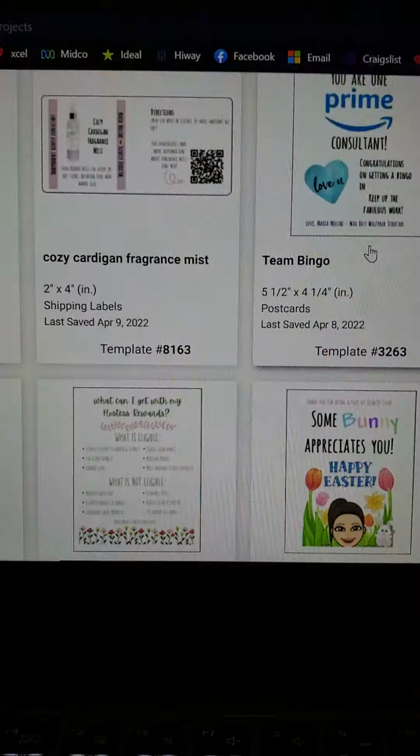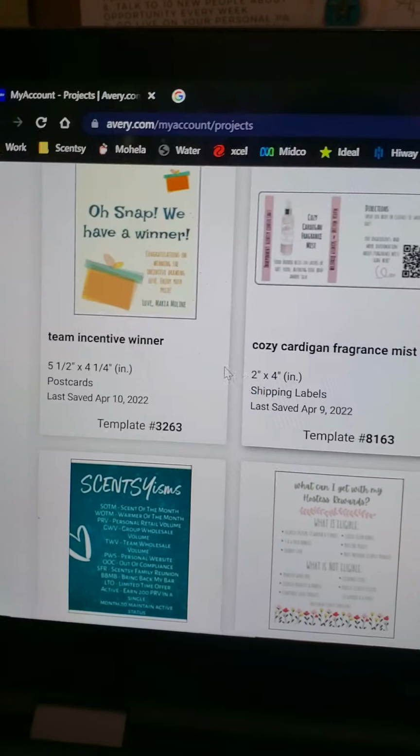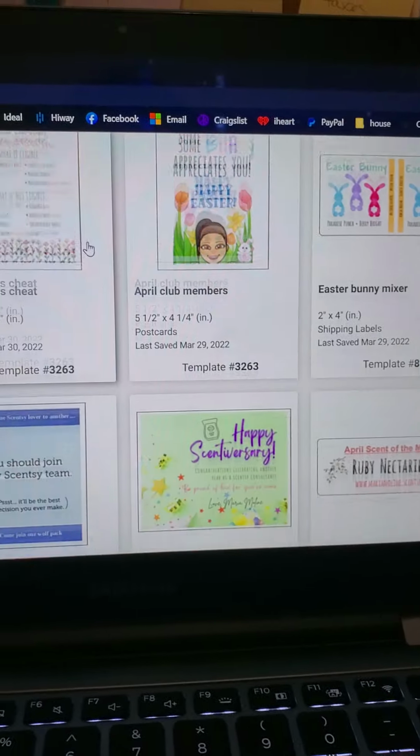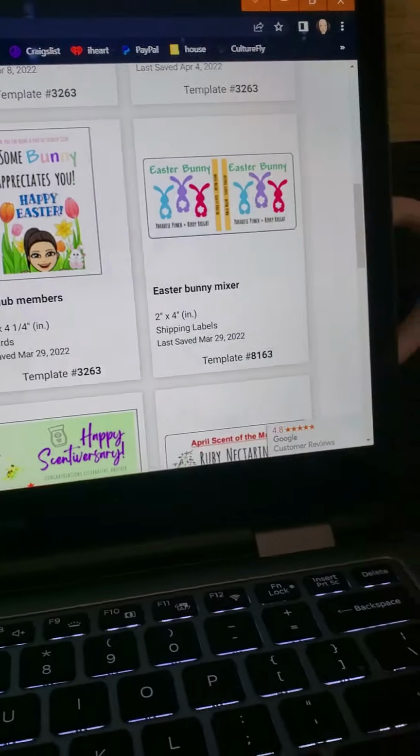So that's where I go to make a lot of my labels and also my postcards. The postcards I print off at least. Some I'll have professionally printed from Canva, but a lot of them I just go into Avery and I make them. And I like it because it's really easy and it's free. That's my favorite word, free. So, yeah, you can go into Avery, make your own little sign-in info in here, like I said. Look, some of these might look familiar to you, but everything I've made I have in here and I just save it.